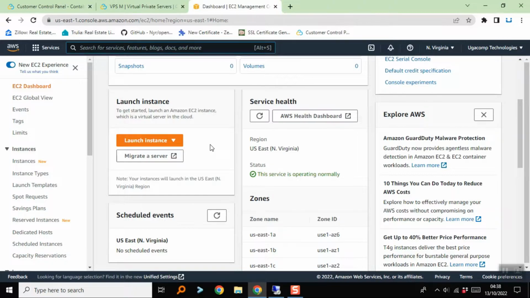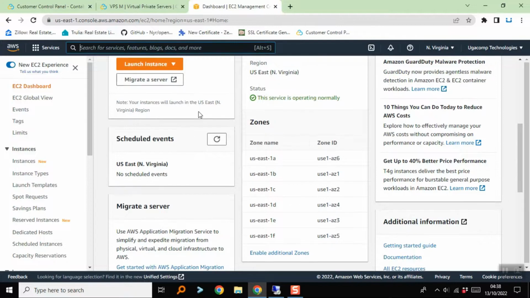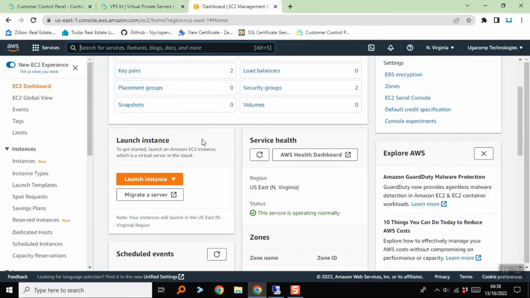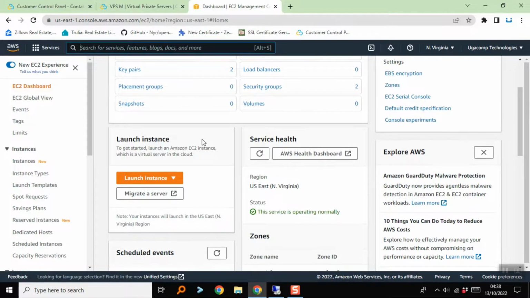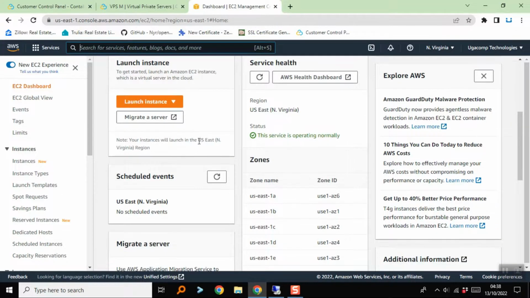If you don't know the technicalities and the details of using AWS, you shouldn't use it.